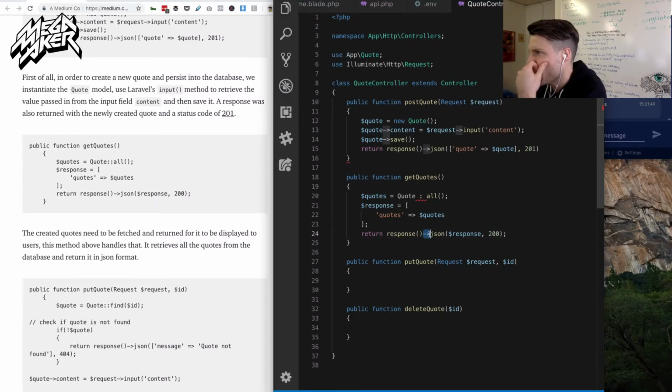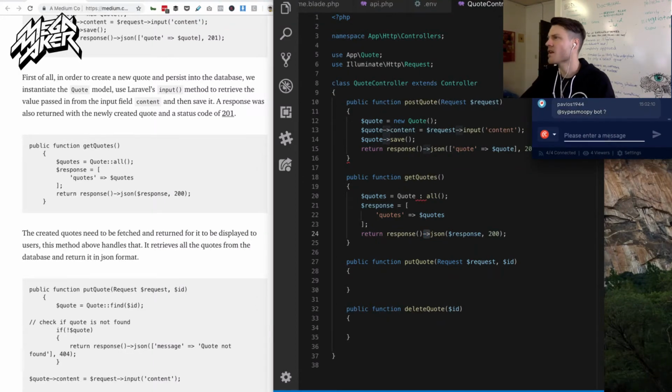Can someone explain, is there something significant about this symbol? Like, is it meant to represent an arrow?